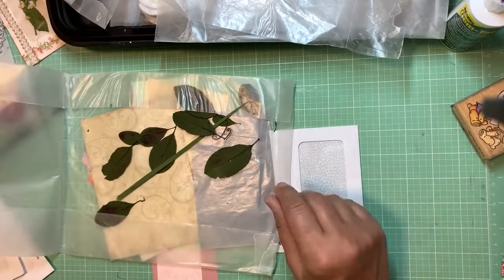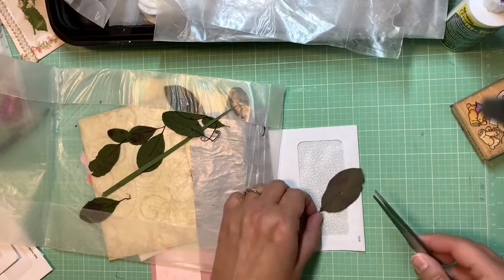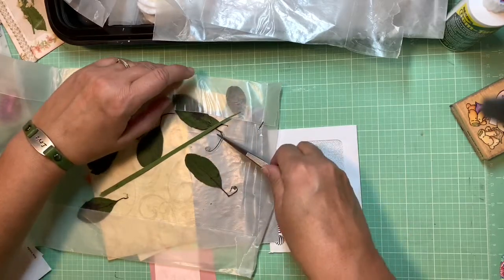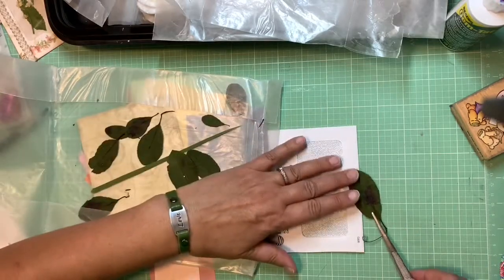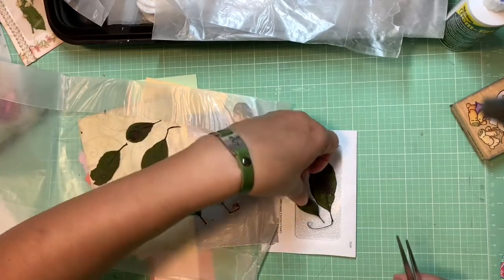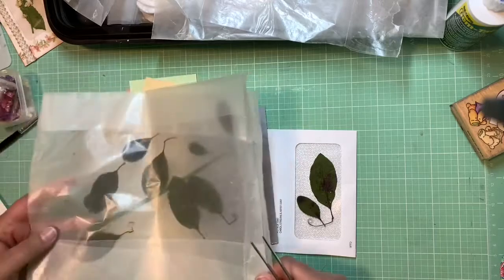Where's my tool? Oh, pretty. Look at the colors on there. Now my dexterity is not awesome. I like the little swirlies on the bottom of this one though. And these are pretty fragile. You have to be super careful not to crackle them. I had some coffee today, I'm a little shaky. A little too much coffee perhaps.